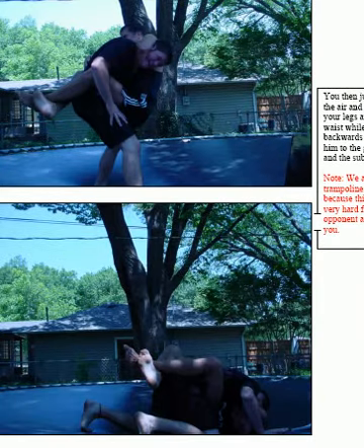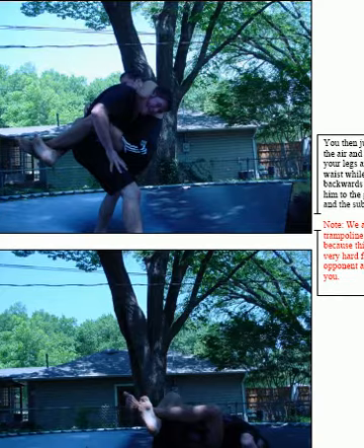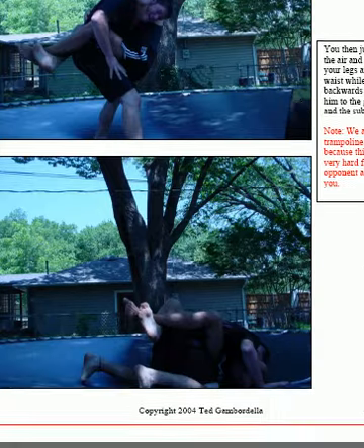What you've got to be careful about is that the counter of this is just to jump forward — but they're being choked so hard and are so off balance that they really can't counter it. This is how you do the jumping guillotine, but it's a very dangerous move. It's going to hurt the guy's back if he's not strong enough, and it's going to hurt your back if you don't know how to land or if he falls down on you. So practice it on a trampoline or on two mats in the room.